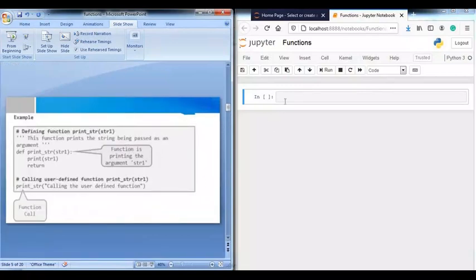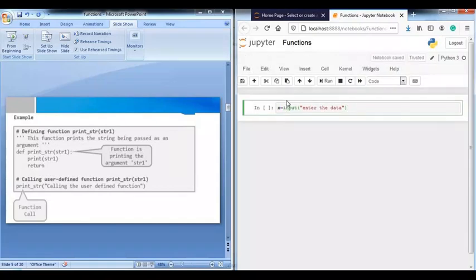Okay, so let me show you an example of a built-in function. First of all, here I am using an input function. Enter the data, input, then I pass the string value.